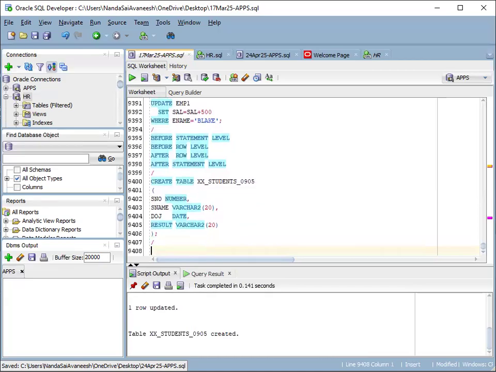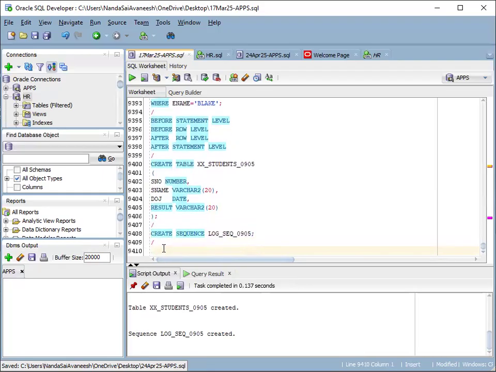Then I will create a sequence also: create sequence log_SQ_0905. So one table created, one sequence also created.